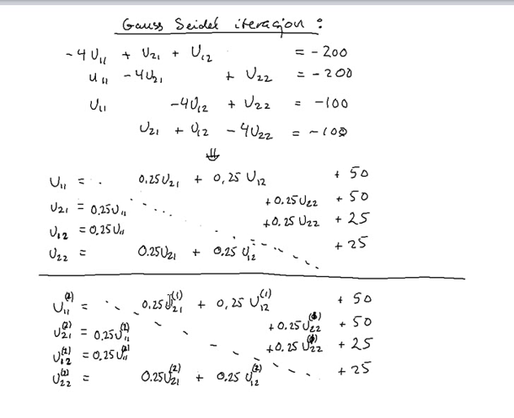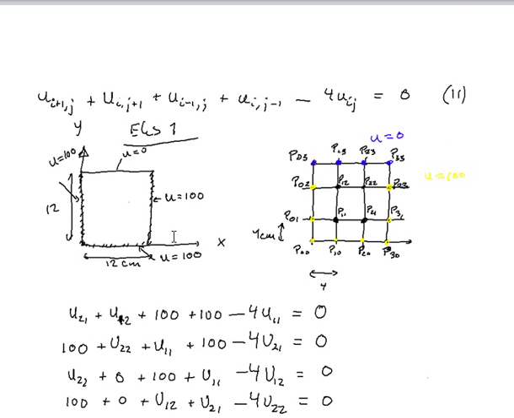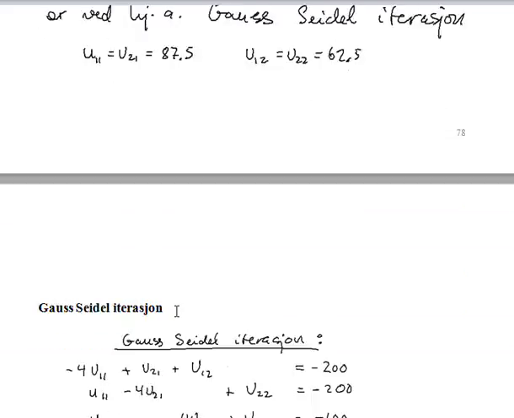We start with some initial value. We recall that in the problem, just take a look at it, we have some boundary values here. U equal 100 here, 100 here, 100 there, and u is equal to 0 here. And I have a feeling that the temperature in the interior points is closer to 100 than to 0 in most of them. So let's just start with putting the initial value equal to 100 in the starting point.